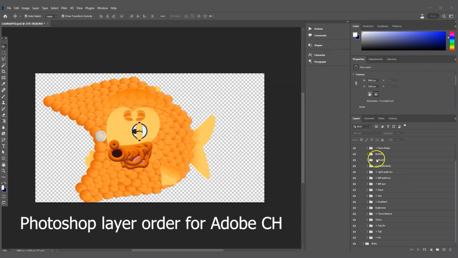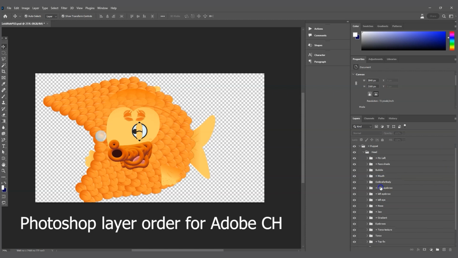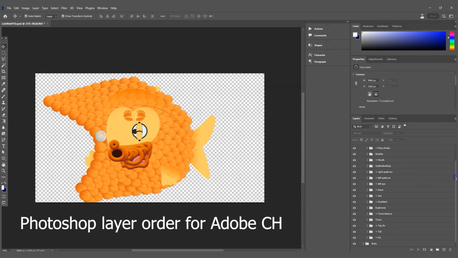Right, as you can see, if you look on the left hand side of my screen here, there you go, I'm getting it messed up already. As I explained earlier, my left and right is all screwed up because of working with Adobe Character Animator. On the right hand side of the screen here is all the different layers and folders. So I'm just going to walk you through very quickly what I've done.